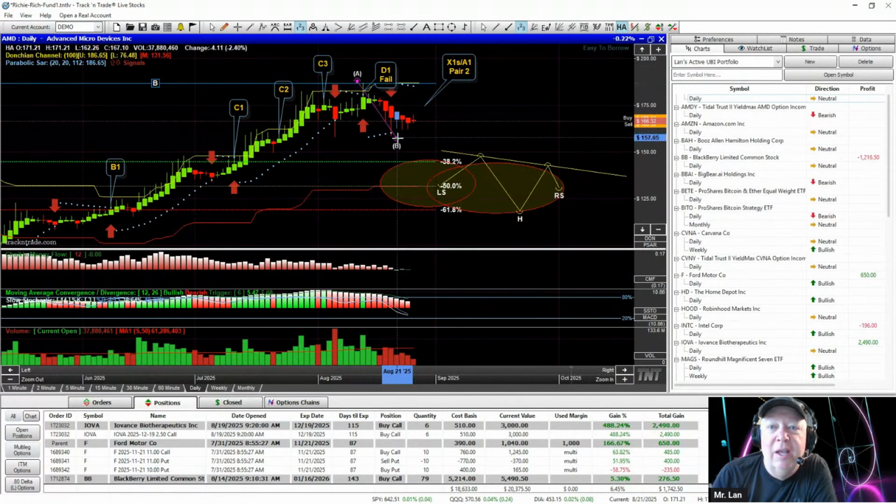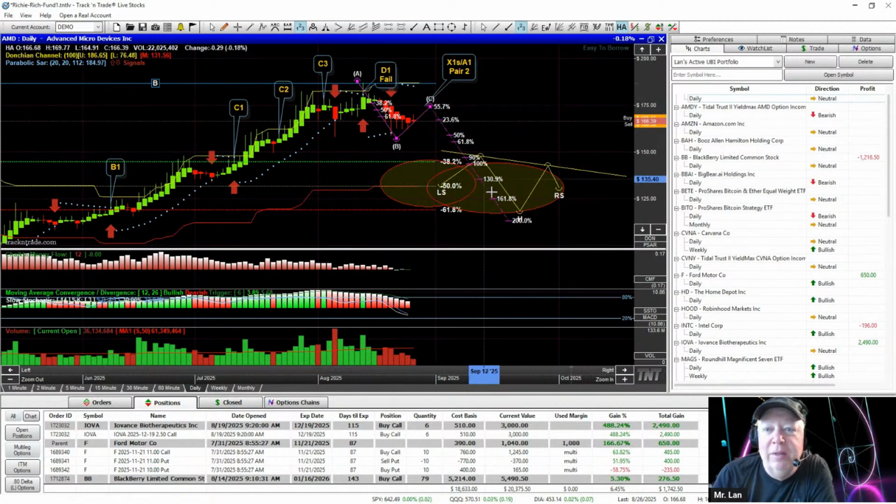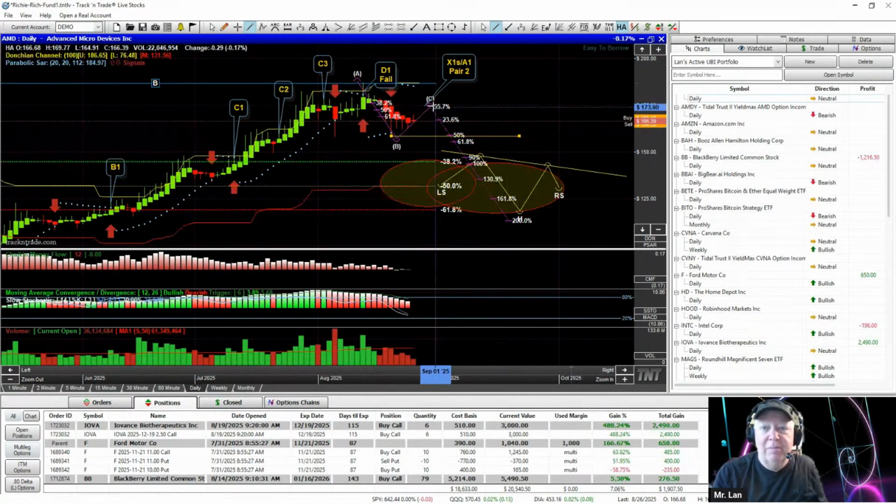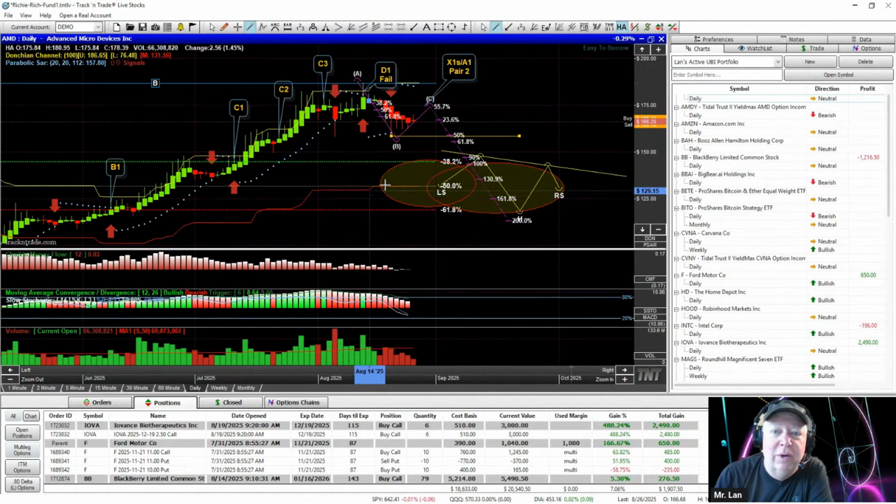So down, A, B, and I'll wait for it to come back up, make a little B point in there, C point, and then drop once again. And we want to see it come down and break that previous low. And if it does, that would come back down to 150.61. See it down in this region here, and that's where you're going to see that Donchian channel has that red line. And that Fibonacci sweet spot, that's what this is, drawn over the top of it.